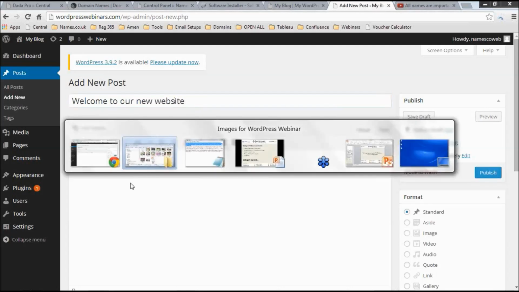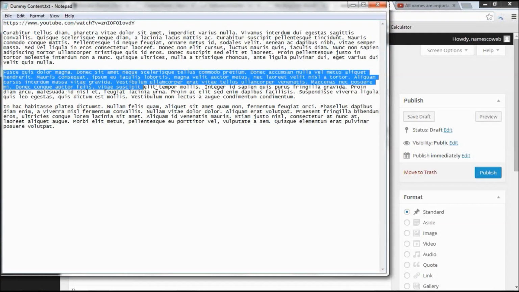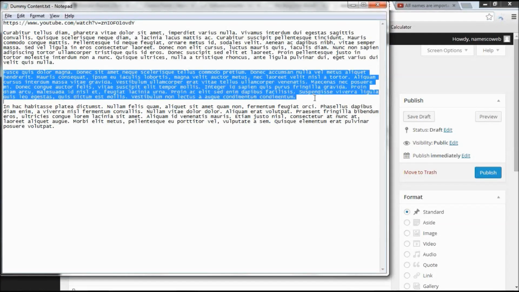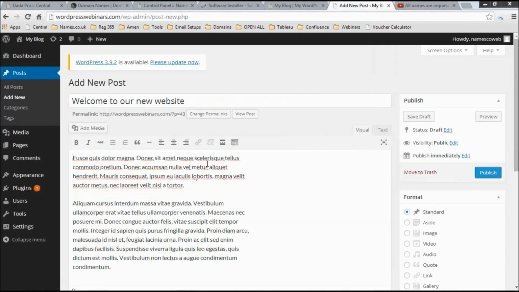And we'll add some dummy images and some dummy text to it as well. Pasted in a bit more text, and this time we'll add a single image to the post that we're creating here as well.